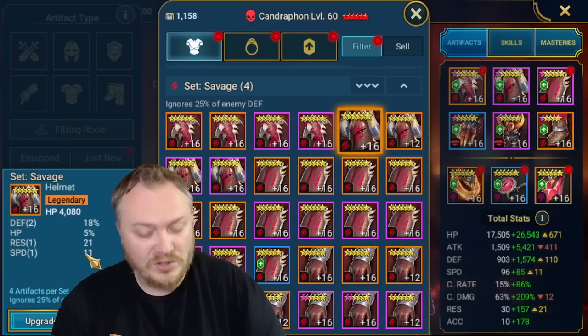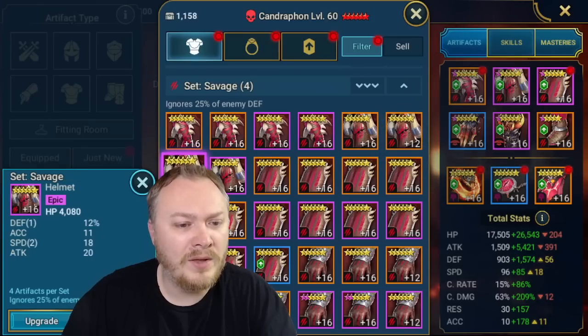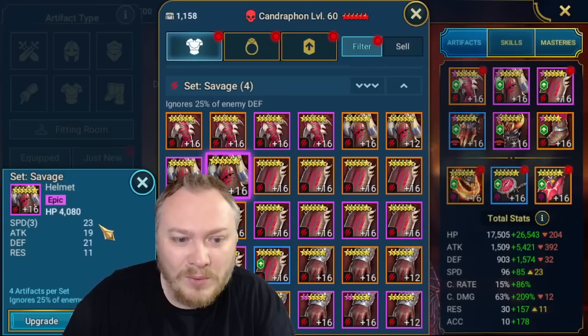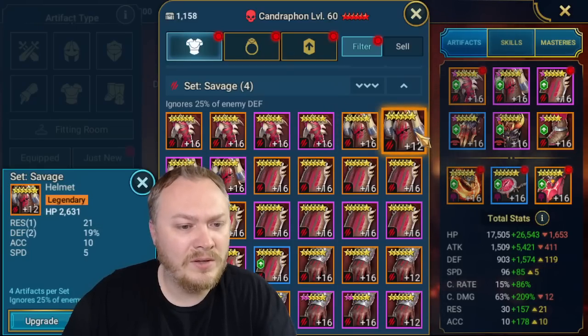None of this has to do with Savage, but all of those stats go well together. Same thing with that one. Same thing with that one. Okay, well, I probably don't need 3 of those. Same thing with that one. Okay. Well, this one is really good. So is this one.